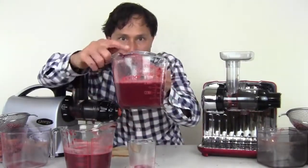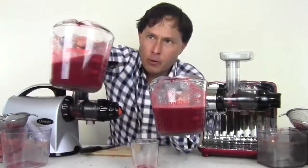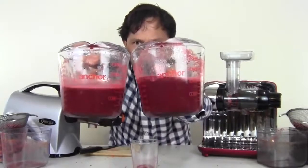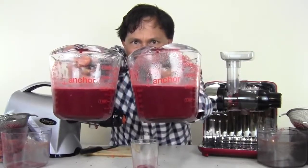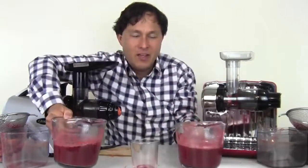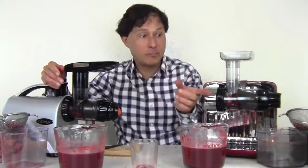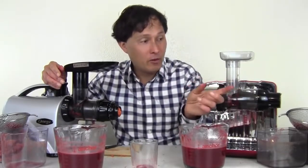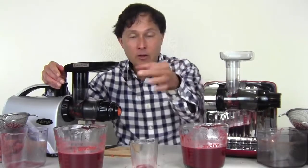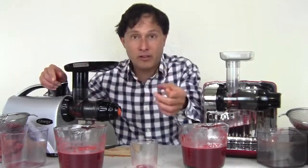This is also noticeable if we look at the pour spout. You can see all the dots. Those are little spots of fiber. And if we look at the pour spout on the NC800, you guys can see there's a lot less of that fiber stickage. And that translates into the fiber that's still in the juice that goes into you despite it going through the sieve. Because even if it went through the sieve, if the holes in the sieve are this large, pulp could still get in there if the pulp is smaller than the sieve size.